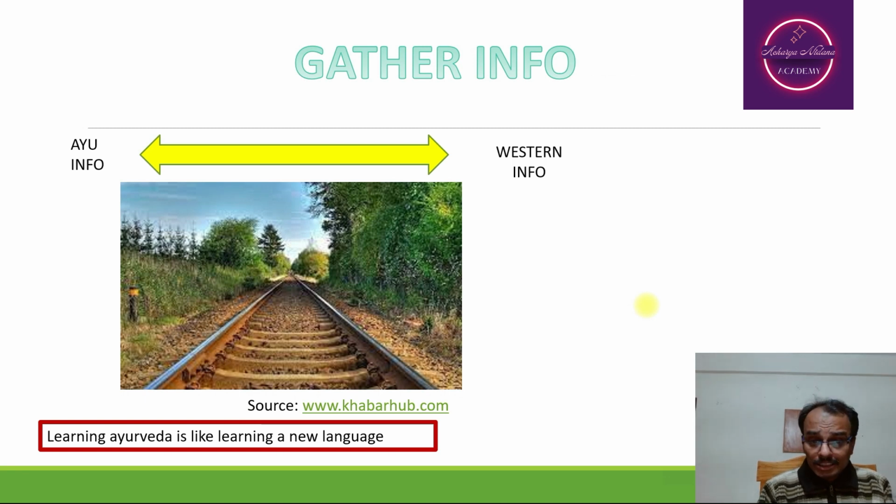So the next point is, whenever you are learning Ayurveda information, you have to learn it as it is. And when you are learning Western information, you learn Western information as it is, and try to connect those pieces of information at regular intervals. If you are able to connect these two at regular intervals, that may suggest we are moving in the right direction. Hence, connecting that information at multiple levels is very, very important.